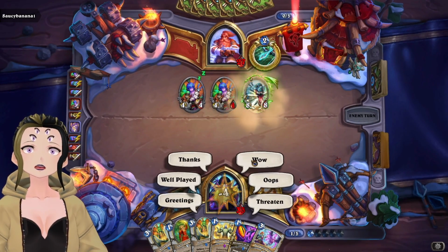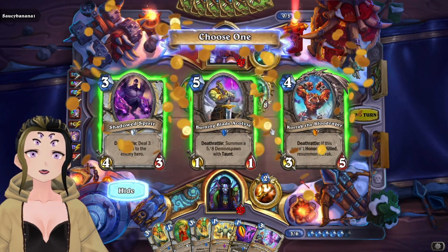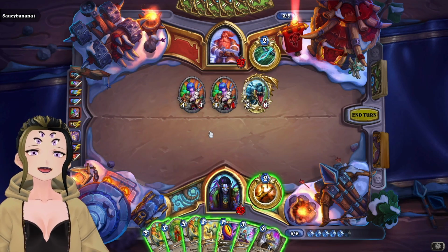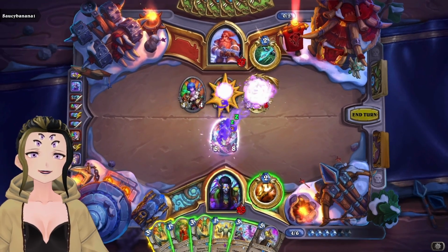There's a King Crush. That is not something I want to see yet. Okay, we need to deal with that pretty quickly. Let's see what we can get here. Oh, the Burning Blade actually is probably not a bad solution. We can silence it, which might not be a good idea, but I think I'm going to do it anyways.